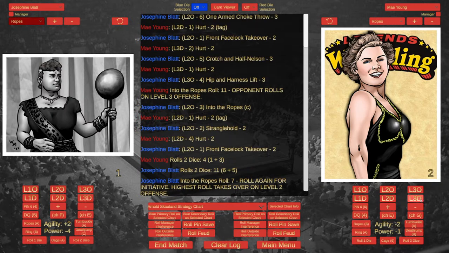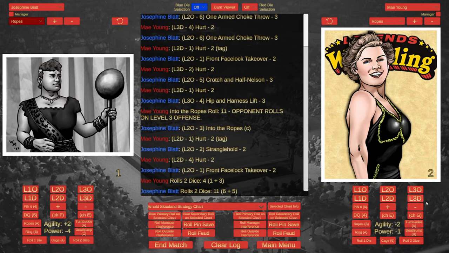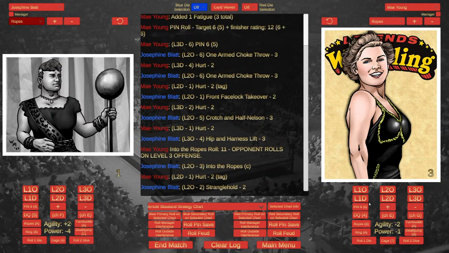And now a one-arm choke throw. That's going to hurt Mae Young. And another one-arm choke throw, just throwing her all over the ring. And that's going to lead to a pin as she covers Mae Young. Minerva going for the pin here. The target is going to be 5. And with a roll of 12, she is unsuccessful in keeping her down.